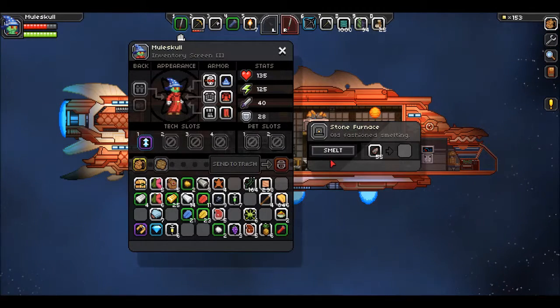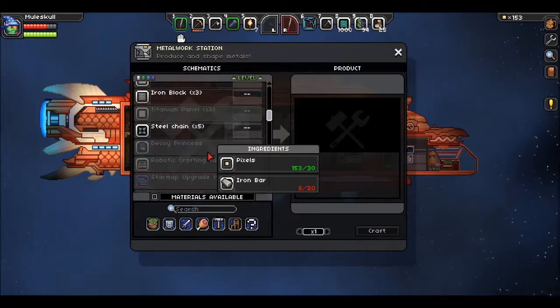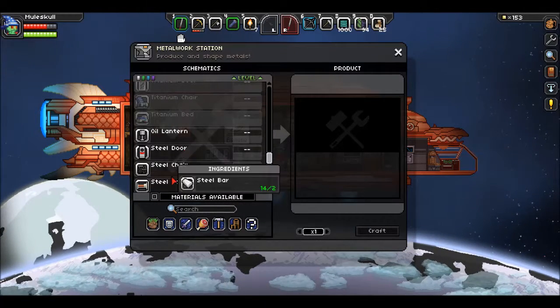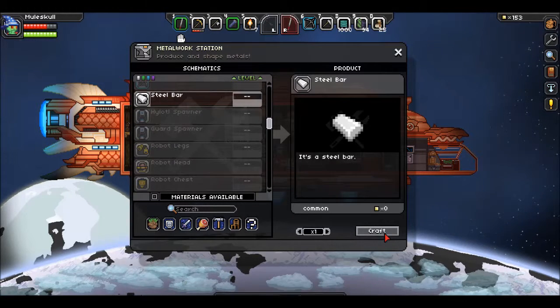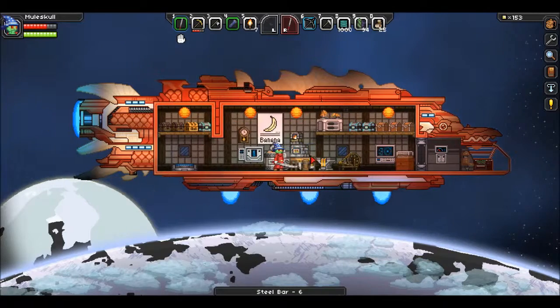Let's throw iron in there. Cook it. Let's make some steel. So I really want to get that helmet. Steel. Steel bar. Where are you? There you are. Okay. I think I only need 6, right? Yeah, 20. Okay.